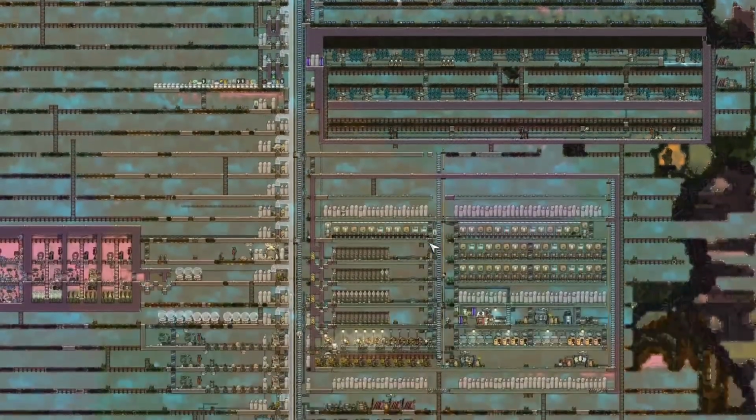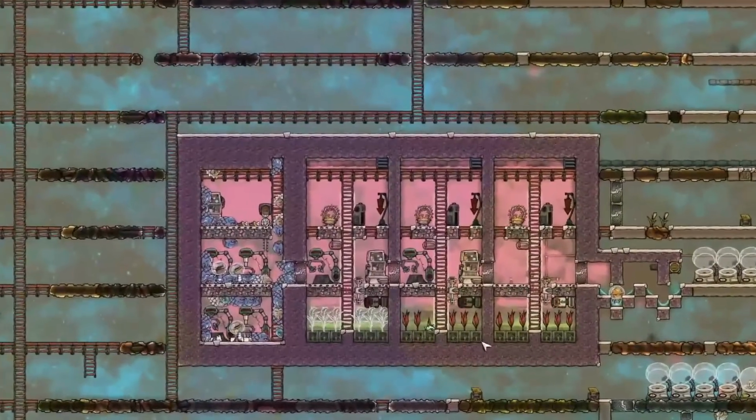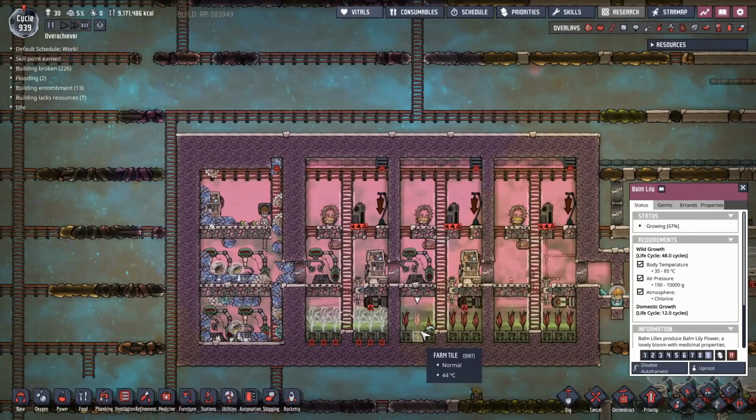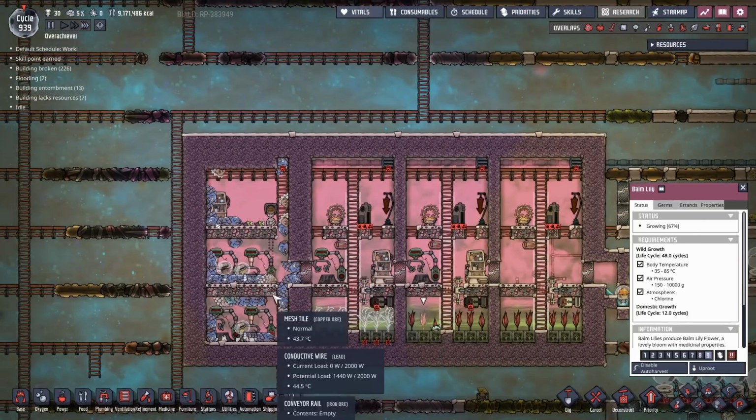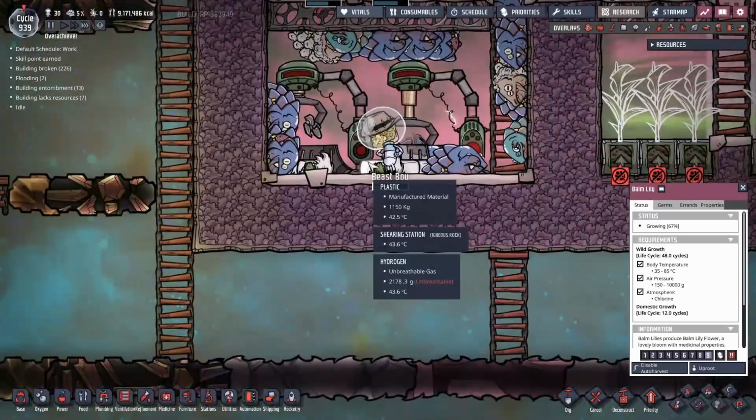Yeah, I think I'll cut this out here. I hope you enjoyed my continued struggles to expand, and expand some more. Oh, and yeah, this is not quite finished yet. No matter what I do, I still can't seem to get enough Balm Lilies. I just need 6 more and I can open this up. Though, just have a look at the amount of plastic that's accumulated here, just from this little setup.